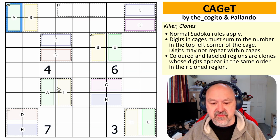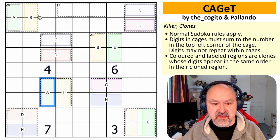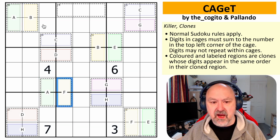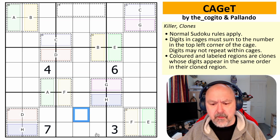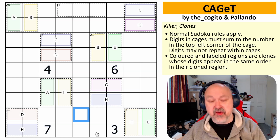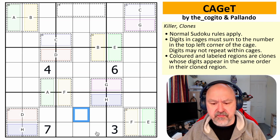So what I've done is I've used very similar colors to the original one, except I've done it as the colors of the borders here. I've faded out the centers and I've put letters on them so that you could actually see it. I think it was this one that even when I put pencil marks on it, I could barely read the pencil marks. It may have been this one as well. I just could not see it with my vision. I know other people could. It was just a problem I had.